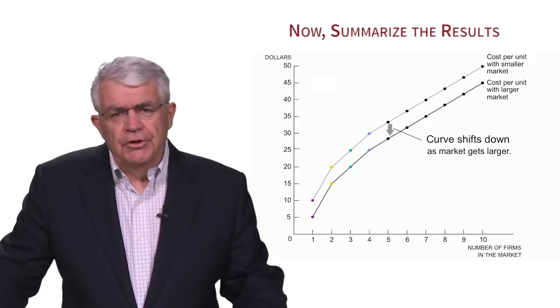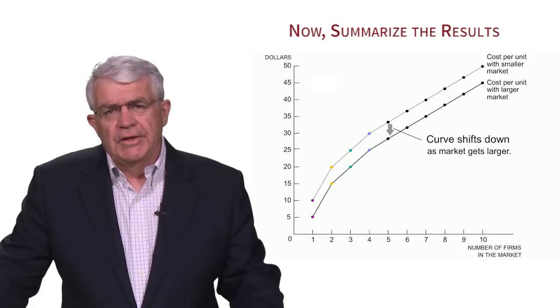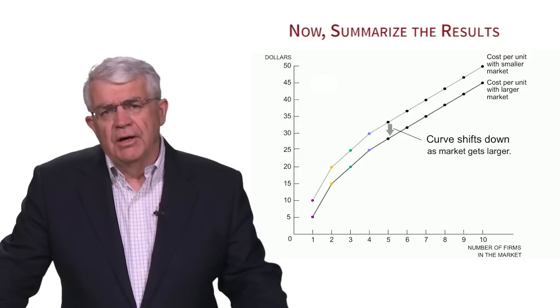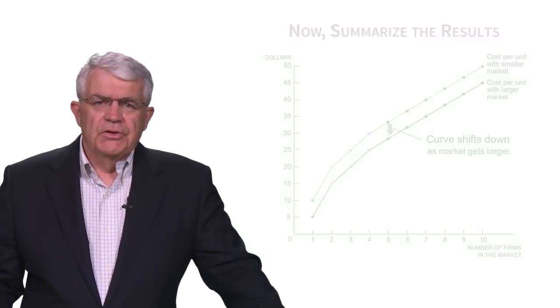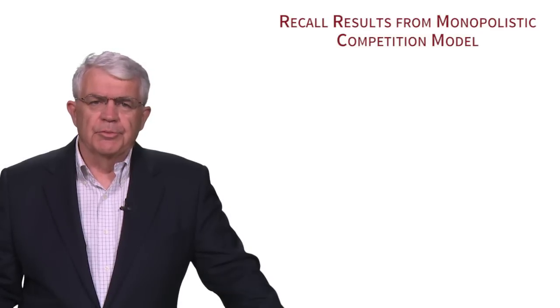It's just a way to put the information together. You have movement along one curve as we increase or decrease the number of firms in the market, and we have a shift of the curve down as the market gets larger, or if you had restrictions on trade, up as the market got smaller. That's the first relationship. The second relationship has to do with the number of firms in the industry and the price. And this is based on the product differentiation argument completely.